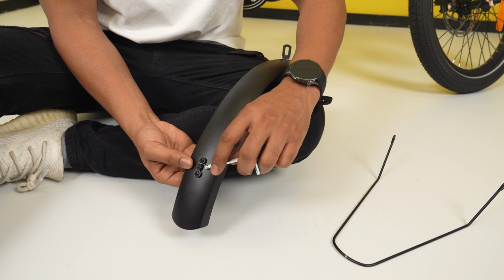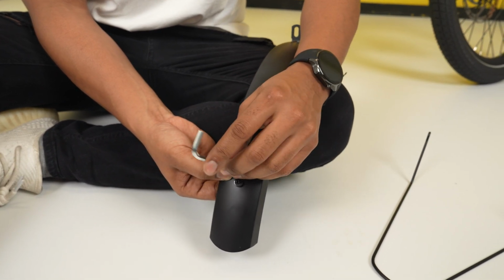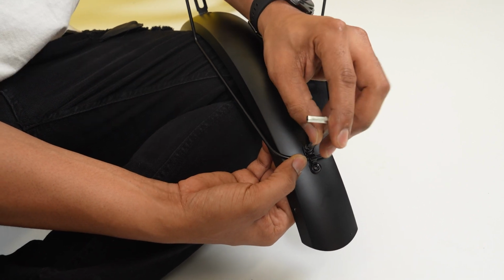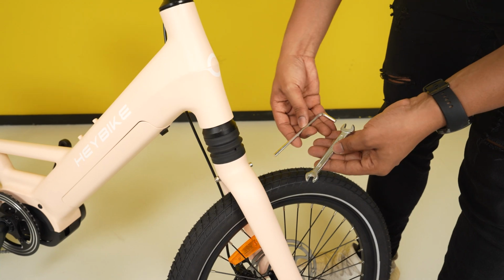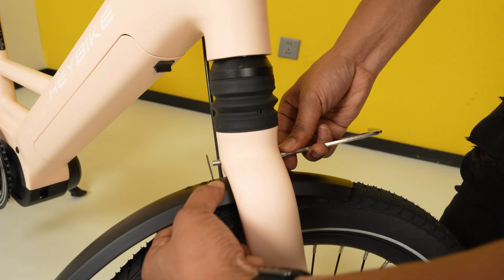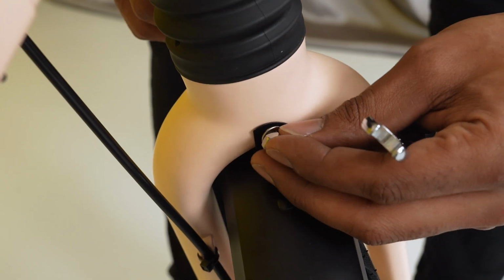To install a front fender, use a screwdriver to fully loosen one of the screws on the front fender. Slightly loosen the other screw to allow the clamp to lift and rotate. Place the front fender stay in position, then tighten the screws into place. Use an Allen wrench and open end wrench to loosen the bolt and washer in the middle of the front fork. Then place the front fender at the rear of the front fork, then tighten into place.